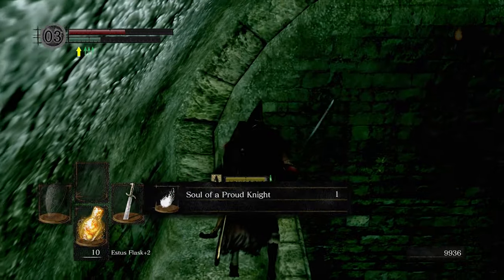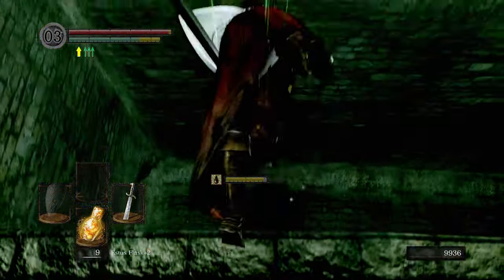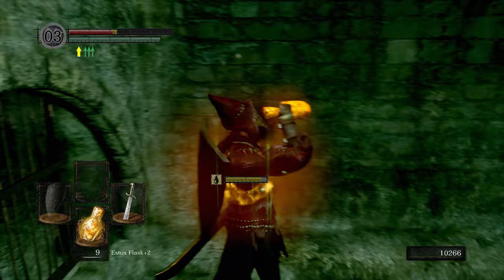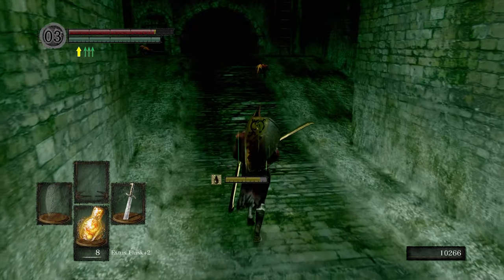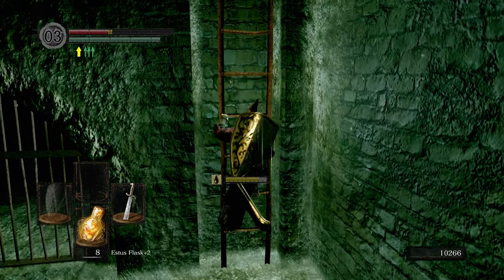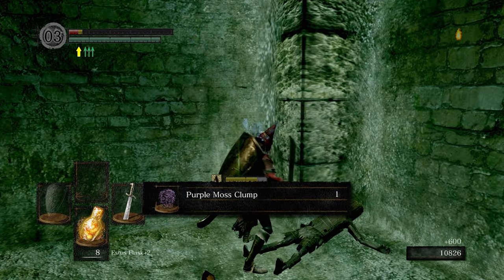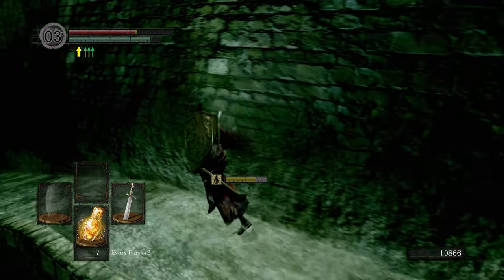All right. Let me heal, please. Thanks. Alright, die, dog. Firekeeper soul. Alright, I do have some blooming purple moss, so if I can get out of here without these dogs murdering me, I can undo the toxic. I may literally die on this ladder. Oh, please. Ha ha! Not today, heathens!